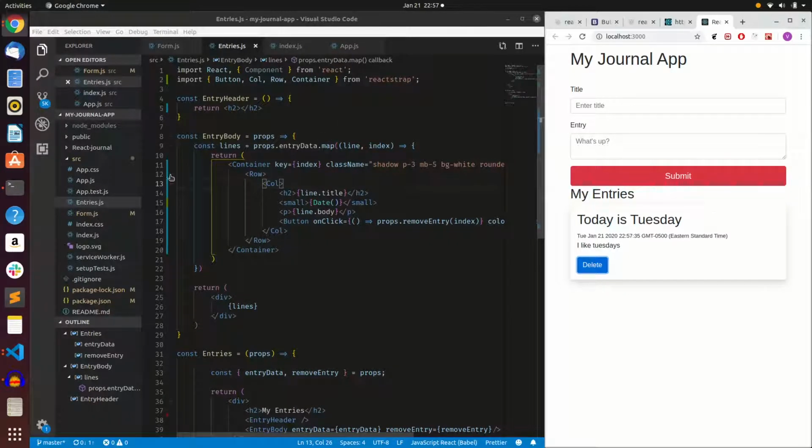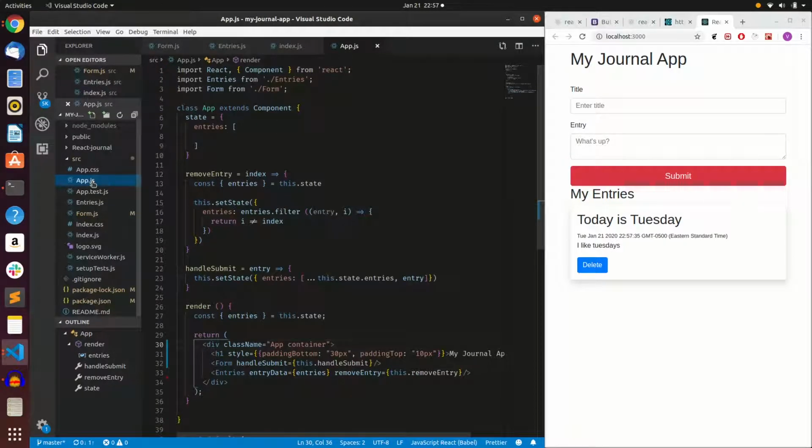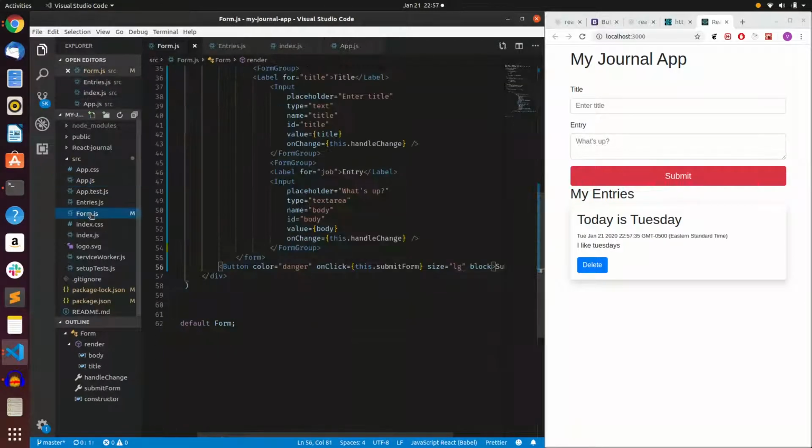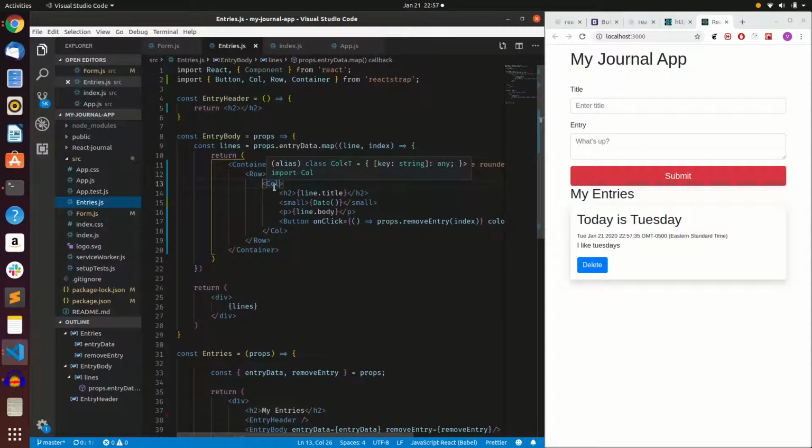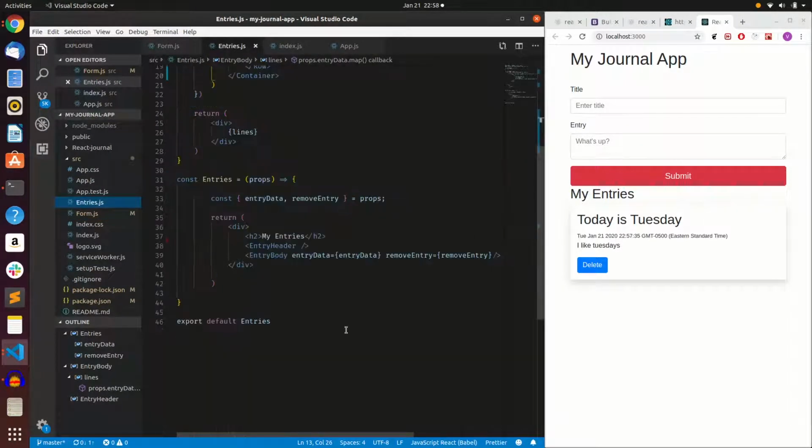There's one last thing I think I want to do with our main header here. I'm going to go into our app.js. I think that's where I had it. There we go, down here. Okay. So I'm going to add some styling here as well, just to space that out.